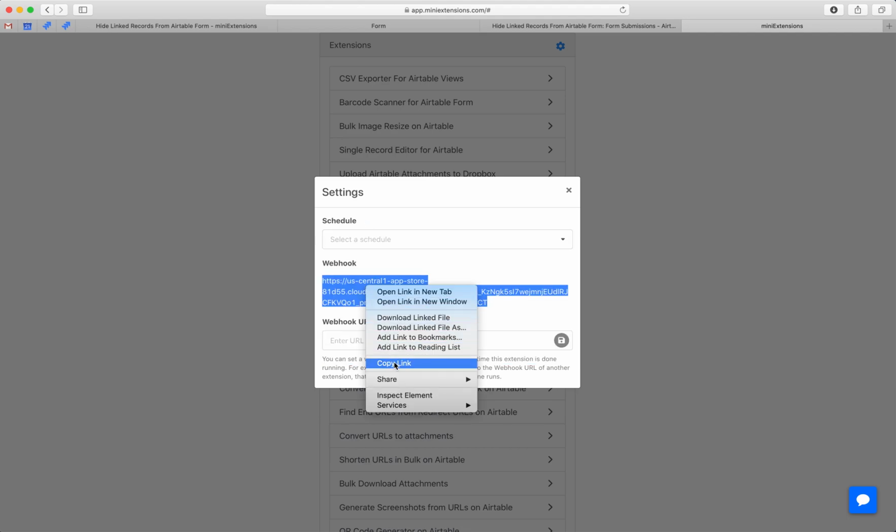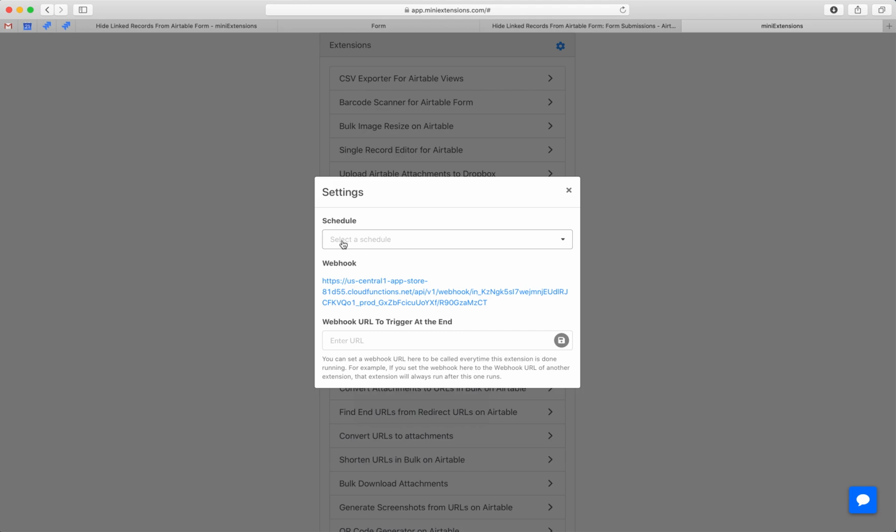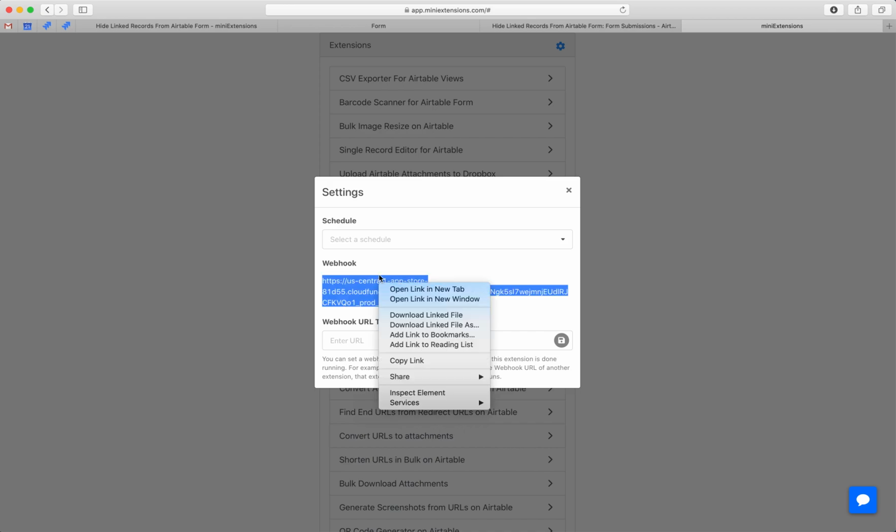Now, if you don't have a pro account with Airtable, scheduling is your best bet here. You can run the thing every hour and you'll be totally fine. There may be some lag with how early things get linked, but it'll link whatever ones have not been linked yet every hour. The best thing to do though is the webhook here.